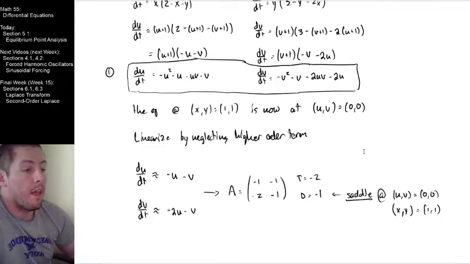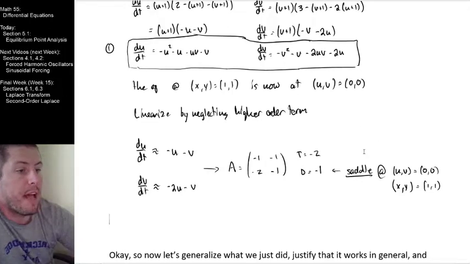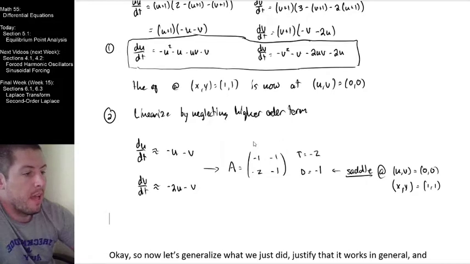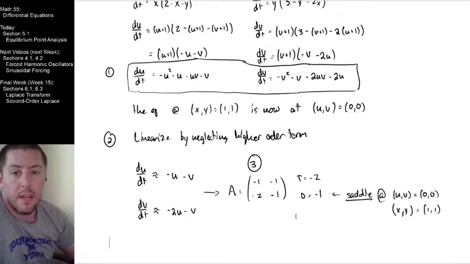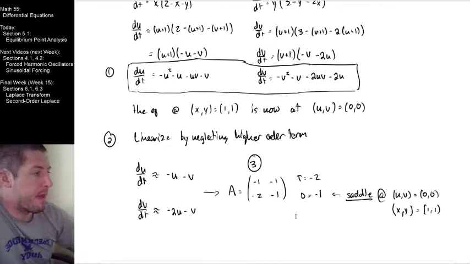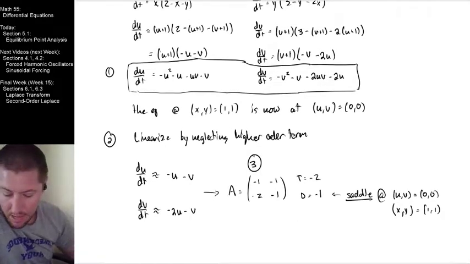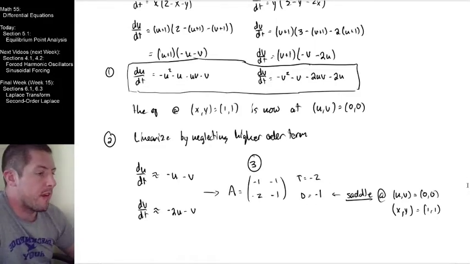So it seems like we can do some of that classifying right here, right? So we did that. We did the convert to UV. We did the linearizing, and then we did the classifying right there based on the linearization, right? So what I want to go do is we should probably take a peek at this thing using some technology to see if this does in fact look like what we're thinking we're seeing right here.